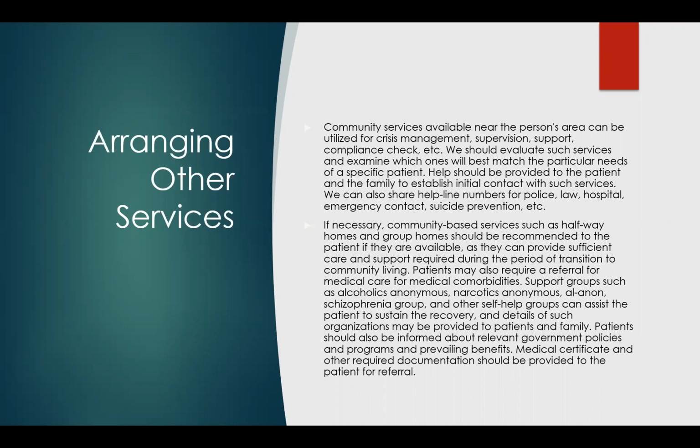If necessary, community-based services such as halfway homes and group homes should be recommended to the patient if they are available, as they can provide sufficient care and support during the period of transition to community living. A couple of places that we might refer people are Elahan Place, if that's something you want to look into. We also may refer folks to Oxford Housing, where they can get supportive recovery support. That might be something that you add to your discharge plan also.